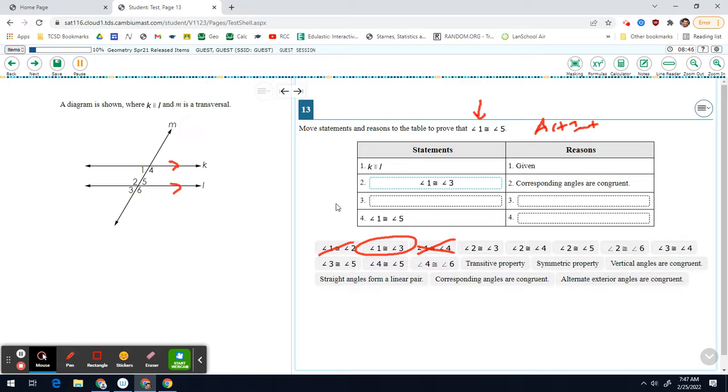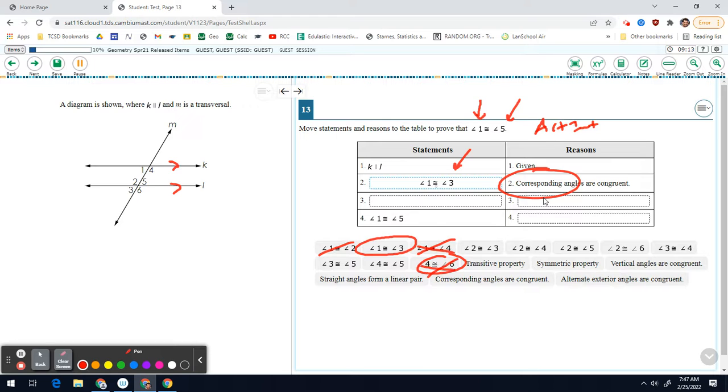Okay, so now we need to include angle 5 in our next box, but we also have to include angle 3 because angle 3 is like our middleman. You're going to see we're going to use something called the transitive property, okay? Now the one thing I did not mention is they also gave this word corresponding, right? So there's only a couple corresponding angle pairs, 1 and 3 and 4 and 6 in this picture. So you could have used 4 and 6, but again, 4 and 6 has nothing to do with this.